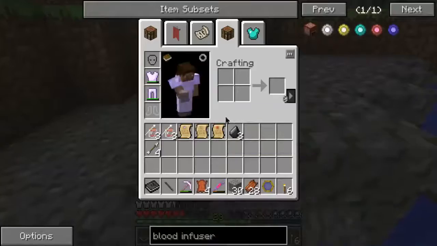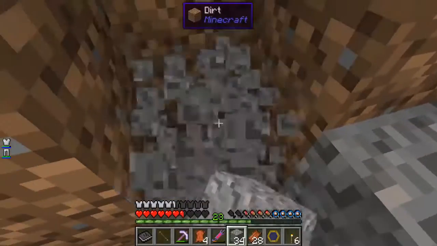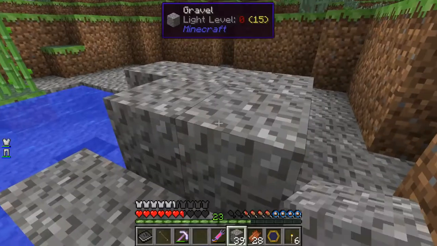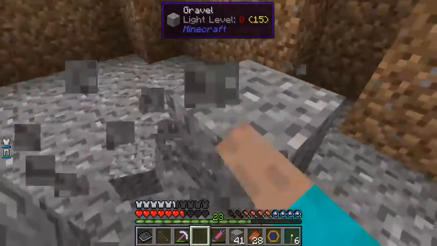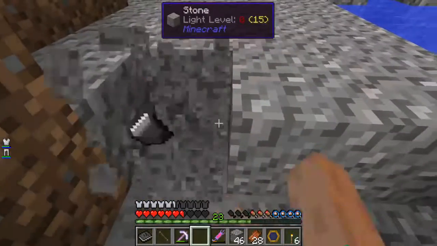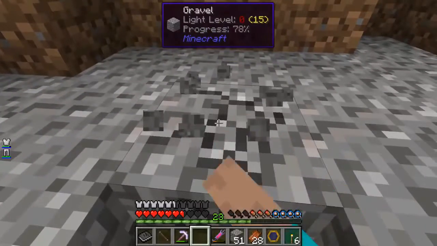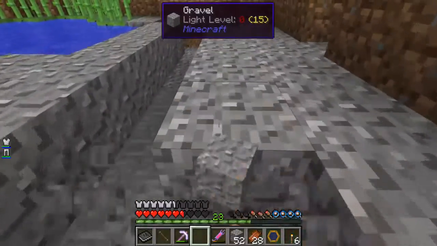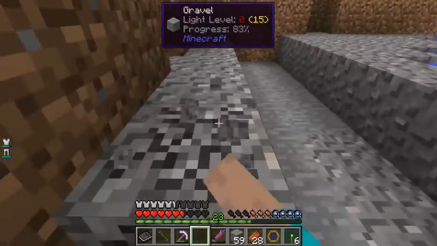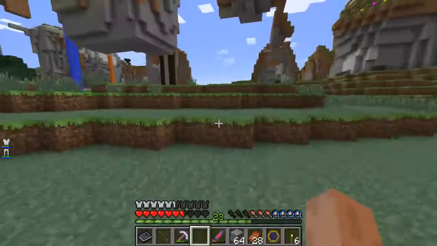Some flint. I have three flint. Oh, there we go, flint. Okay. Harvesting all this gravel to see if I can get at least a stack of it. Because I need gravel for the smeltery. And I also need to go get sand and clay. Just harvesting gravel. I've been working in the morning all the livelong day. 64. Good. Now I get sand.